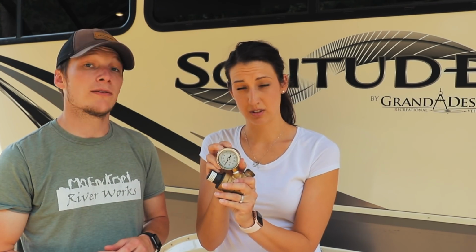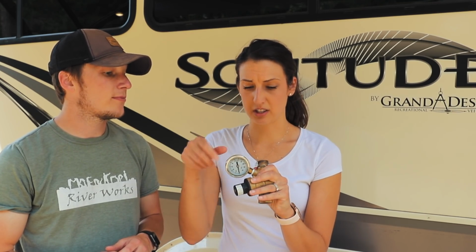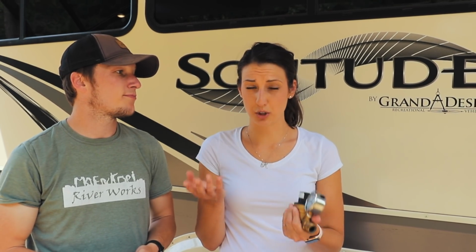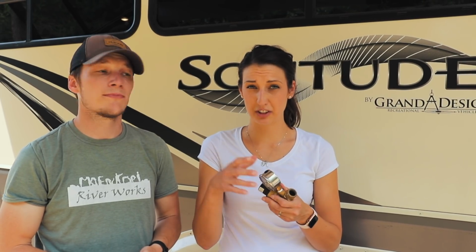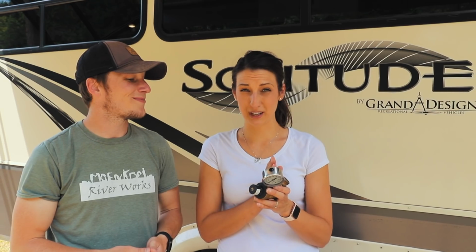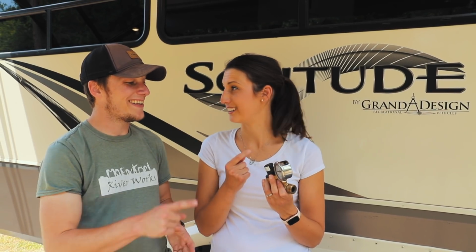This gauge was actually clogged with minerals and calcium and all that. I took this apart and I just looked at it, and there's supposed to be a tiny little hole so this can read the pressure. So instead of buying a whole new one and spending the extra money, I just took a needle and kind of cleaned it out. And what do you know? There was now an open hole to the gauge, and it was reading just like that. Lives to see another day.